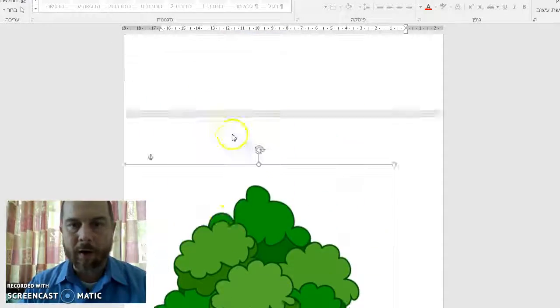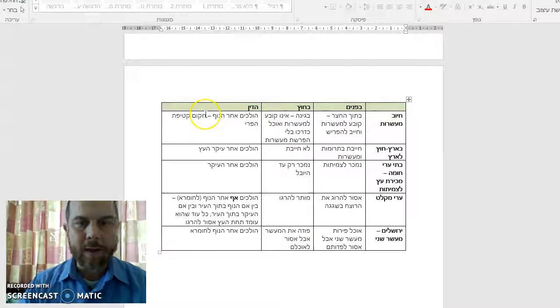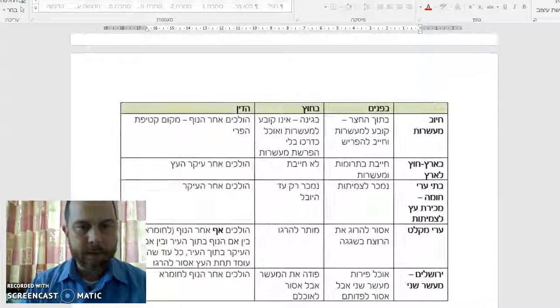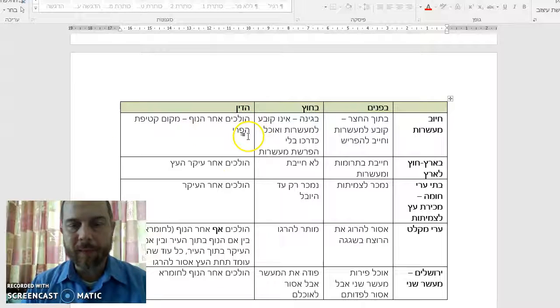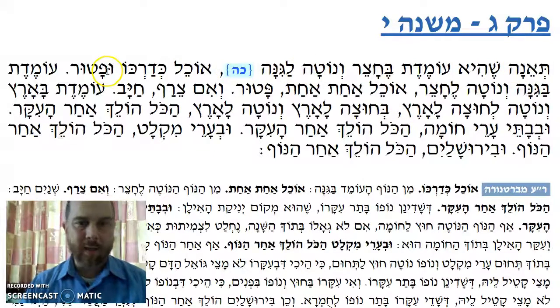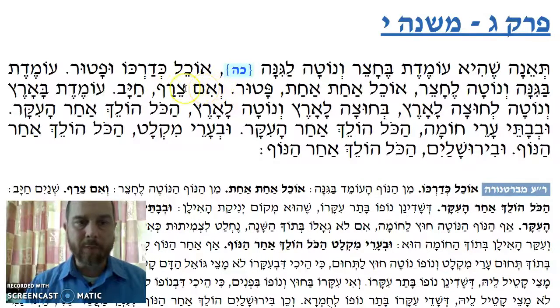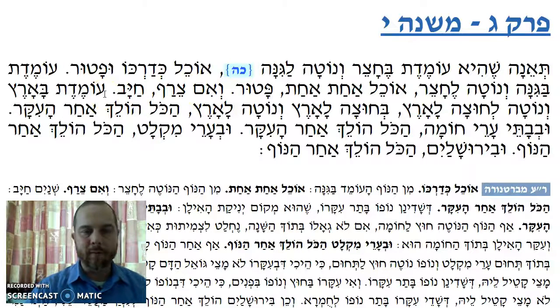I made you a chart for the case of chiyuv Maasrot. The halacha goes after the nof, depending on where is the makom ketifat hapri. Let me make this a little bit bigger. There we go. The place of ketifat hapri, the place where the guy is picking the fruit. So if the guy is in the gina, then he can eat because he's outside of the chatzer. But if the nof is in the chatzer, then it is kovea. And as we learned, v'im tzeraf, if you pick more than one when you're standing in the chatzer, then chayav b'masrot, as we've learned before.